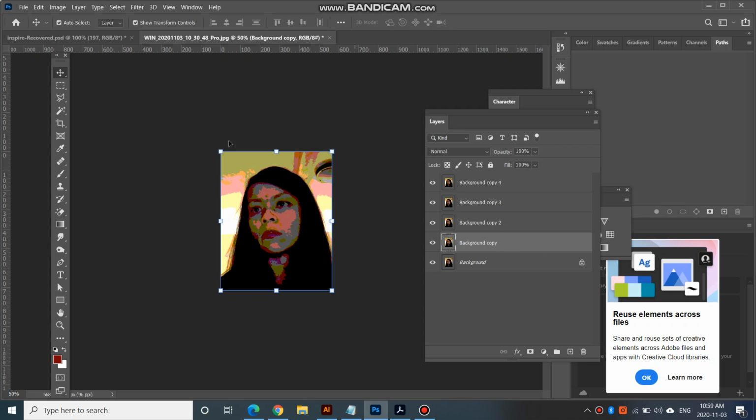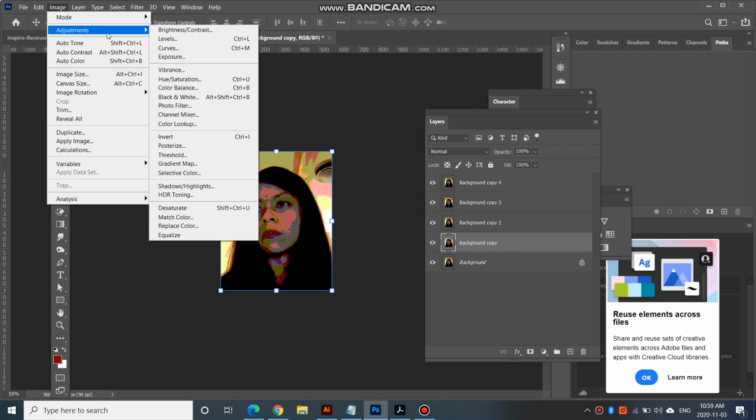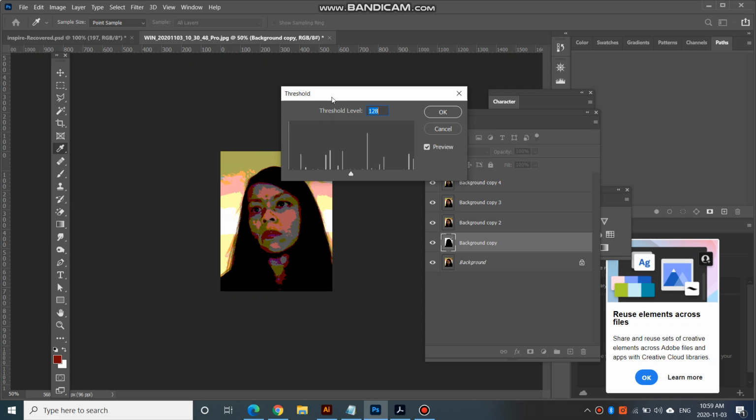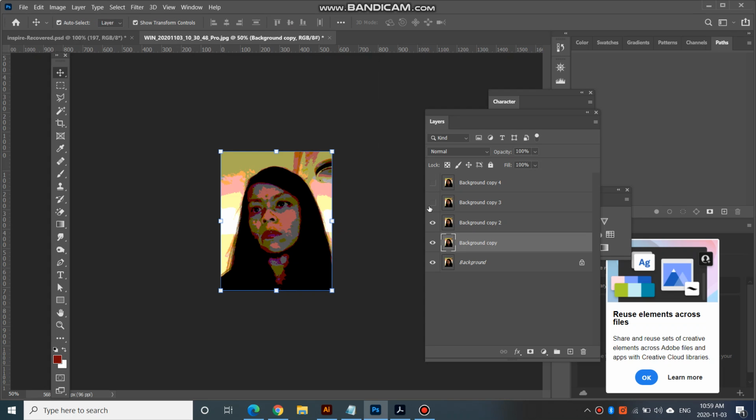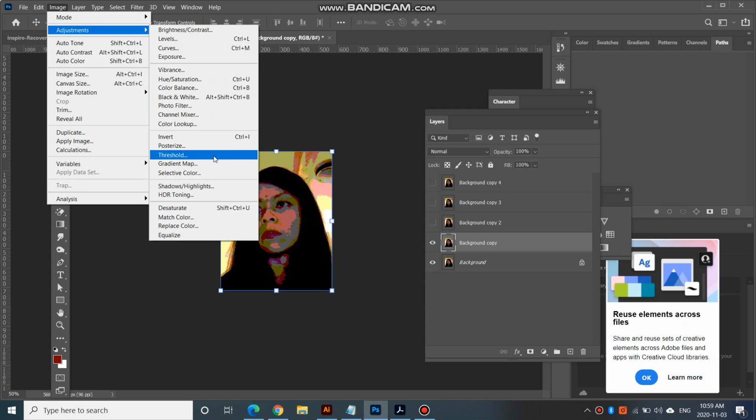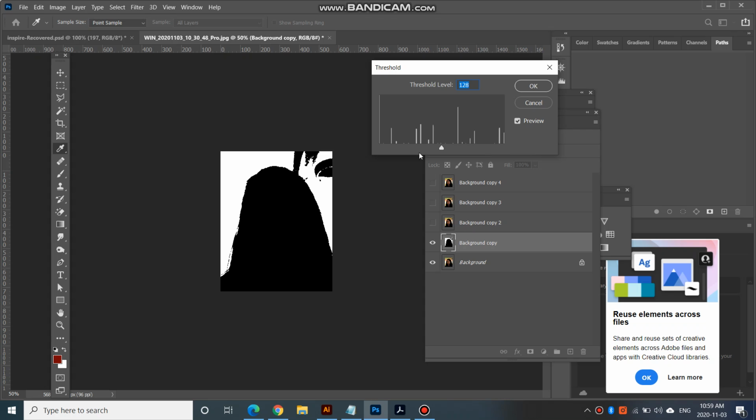first layer here. And I'm going to go to Image, Adjustments, and I am going to go Threshold. Okay, so nothing looks like it's changed. It's because, let's go cancel. Nothing looks like it changed because you're covered by the other layer. So let's hide all the other layers. Make sure you're still on the right layer. Now let's go to Image, Adjustments, and Threshold. Okay. Oh, now I'm completely blacked out. So I need to go to a different threshold level. You can change it up here, but it's easier to drag this scale down here.